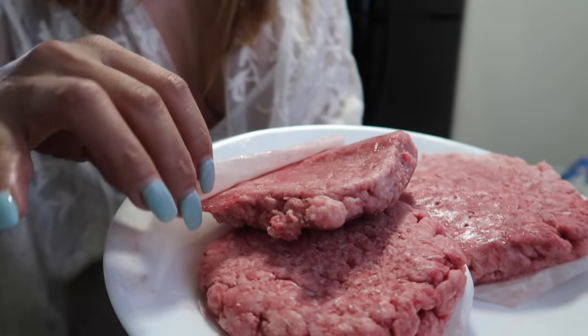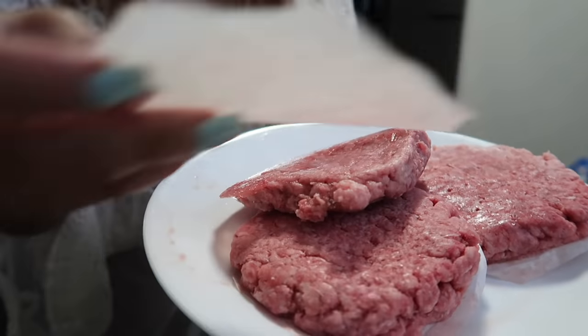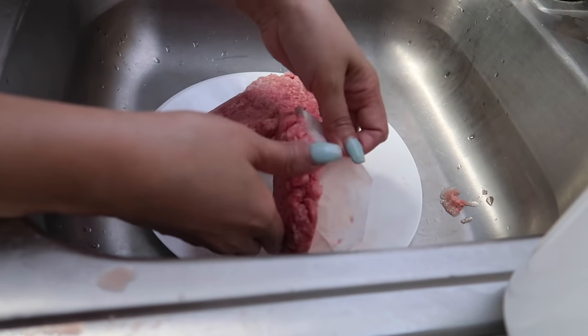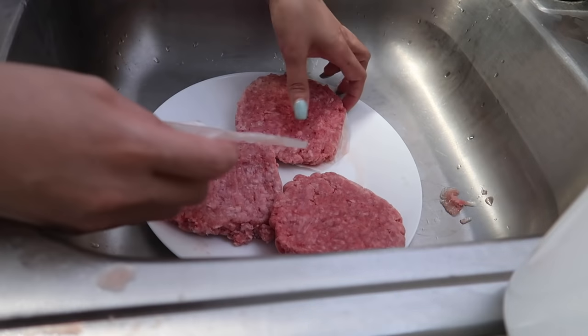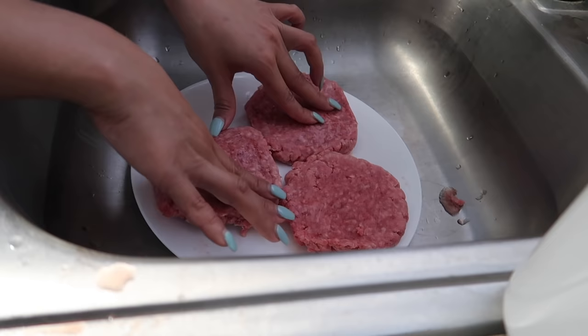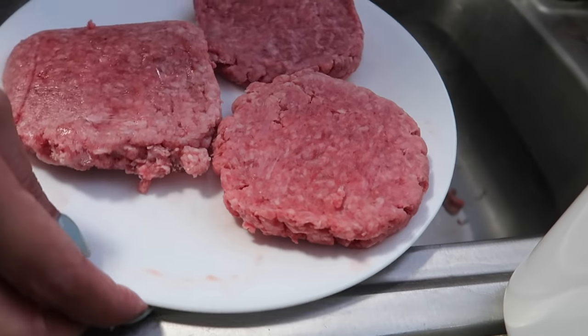So let me just remove this one and then put them on my electric grill. First, let me just put salt and pepper on them. It's just 3 guys.